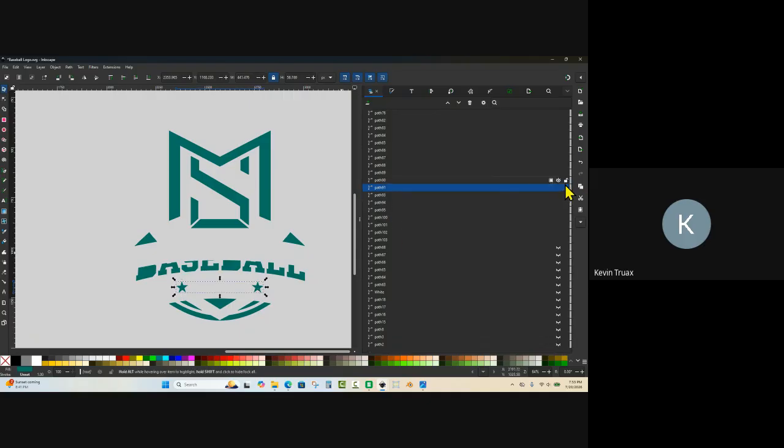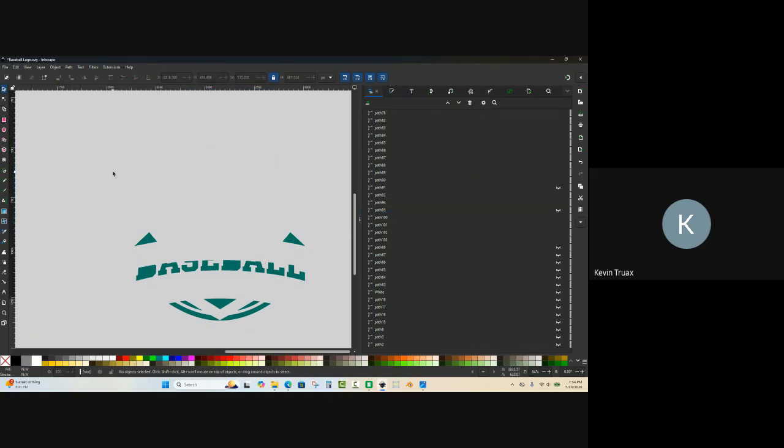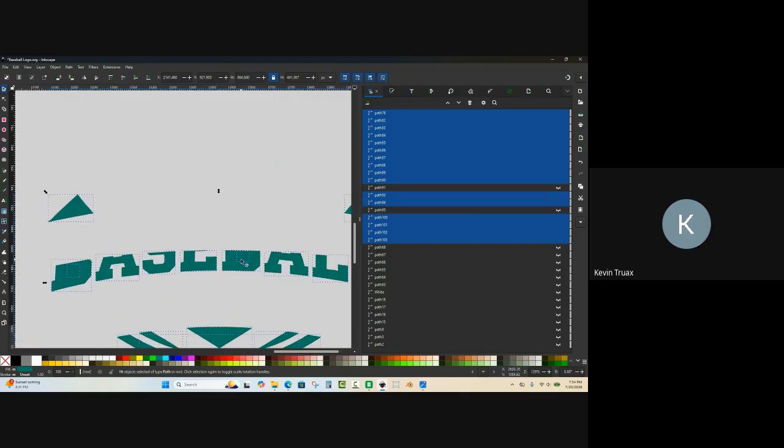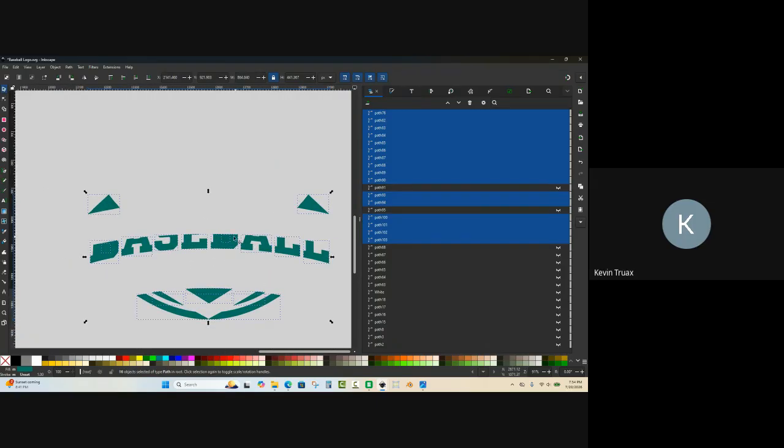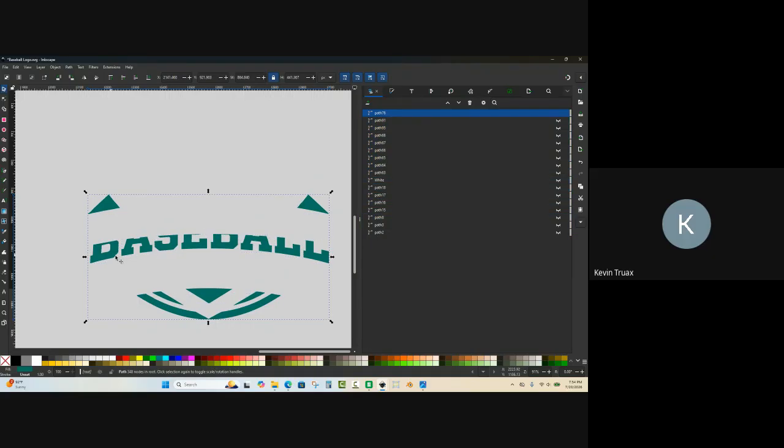Okay, so we'll turn that off, and then we'll turn this off too. And then let's just take all of these and Control K to combine. You see all the interior parts of our B kind of gone away. And so when you have this interior island, that's where you want to use combine. And so you see those parts are now cut back through again. All right, so there we go. That's all of our pieces.